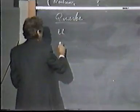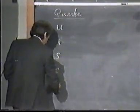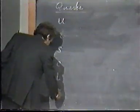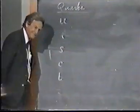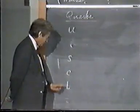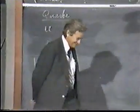A U-type, a D-type, an S-type, a C-type, a B-type, recently discovered. And as we'll go along, we'll see there must be more, almost certainly. And the next letter that we're sure we're going to use when we find it is T. Some idiot named this charm particle, and this one beauty particle, and this one truth particle. And I can't stand it, so I have to use my letters.